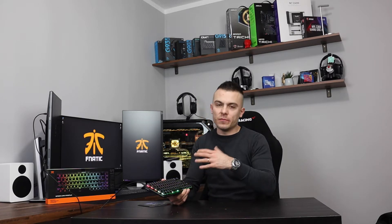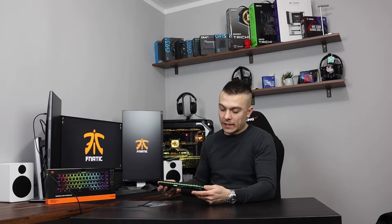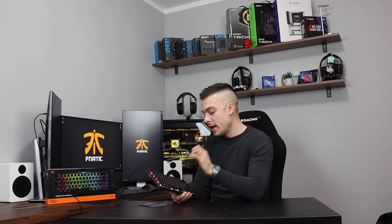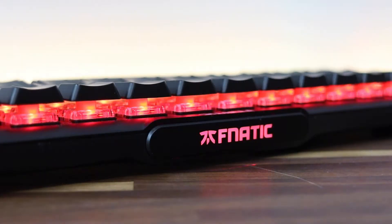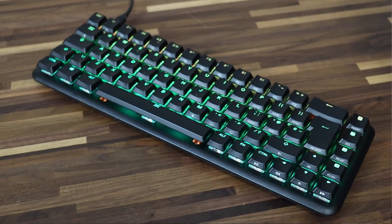Usually keyboards don't shine as much in terms of RGB backlight, especially in a bright environment. But on this keyboard the lights are just insane. The Fnatic logo at the back lights up quite nicely, every single key is perfectly lit, and because it has a metal body it kind of reflects the light back, giving a nice feedback effect. All the keys are properly lit up and the keyboard just looks cool.